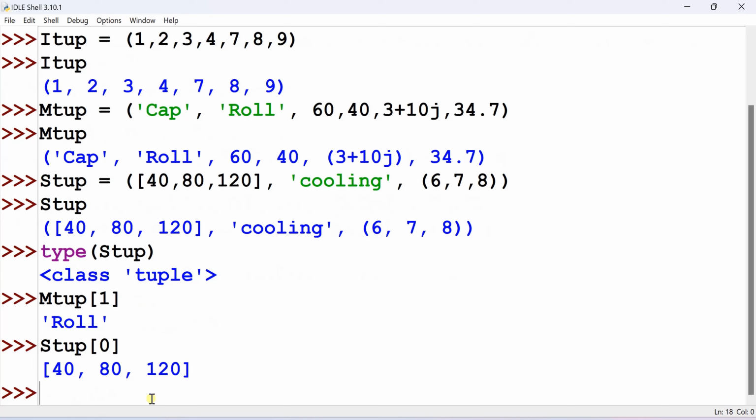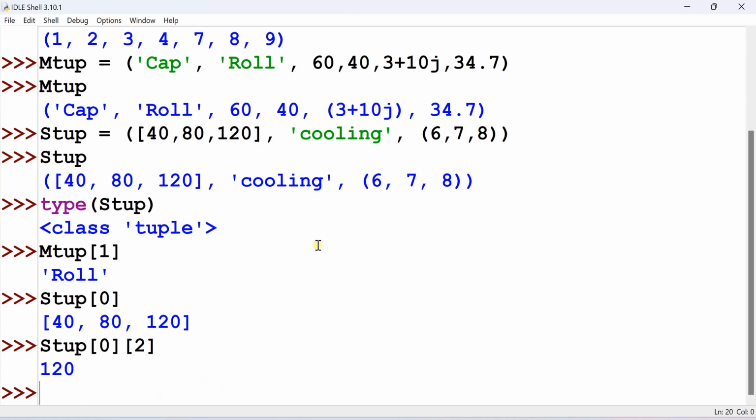In case we want to access the elements inside the list, then we give once again the index number of the list. That means stup of 0 is the list, and from that, if I want the index number 2, that is 120.